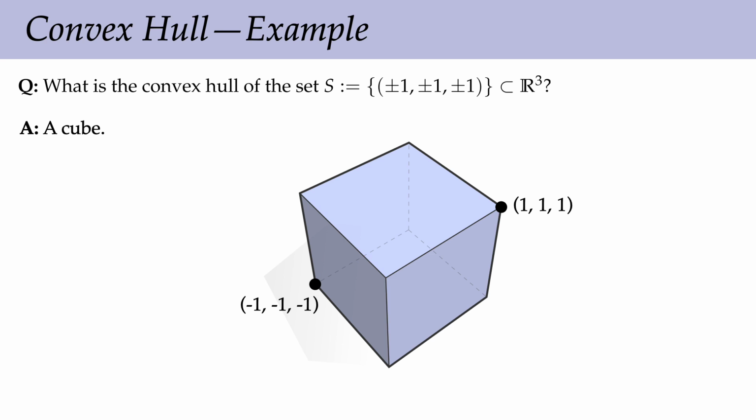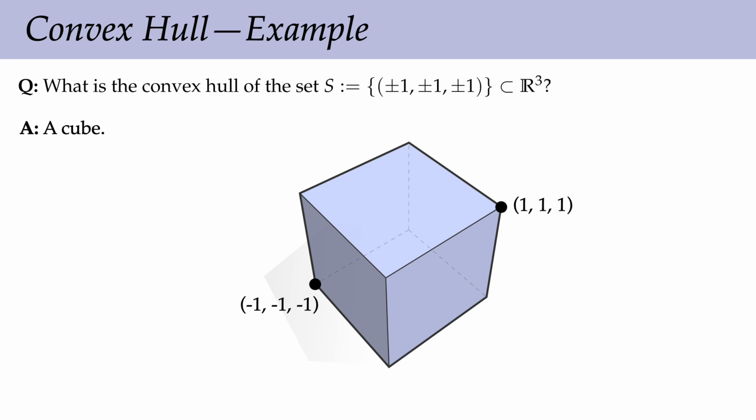Well, you know that you should be able to draw a straight line segment between any 2 points in the set. So maybe what you can start doing is take pairs of points, let's say 2 adjacent corners on the cube. You know that the line segment between those points is contained in the set, so the edges are contained in the set. And now you could connect, let's say, any 2 points on 2 edges of the same face, and that'll kind of fill in the square faces. And then finally take any 2 points on 2 faces, connect those line segments, and you fill in the interior of the cube. Okay, just to give a sense of why the convex hull of the corners is going to be the cube.